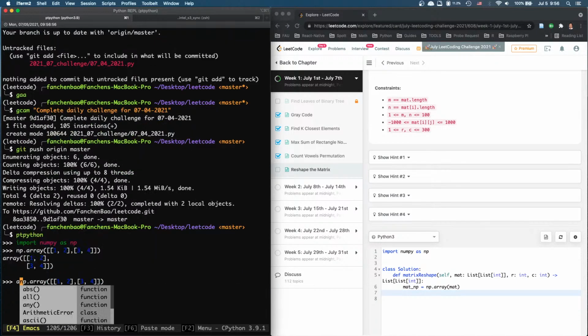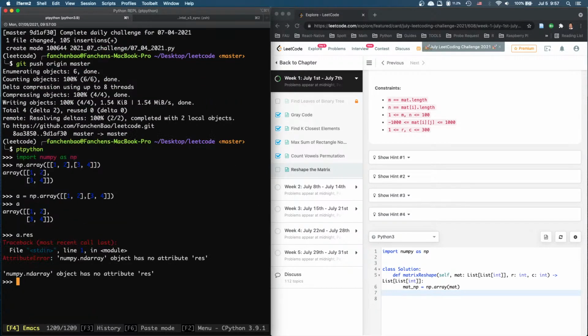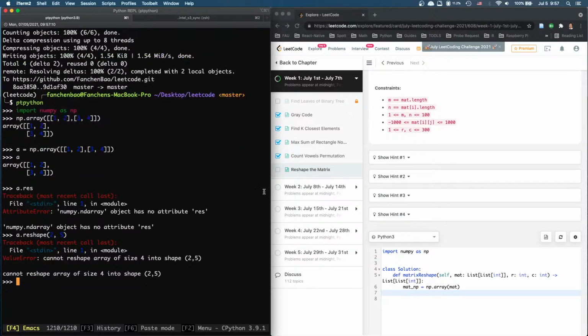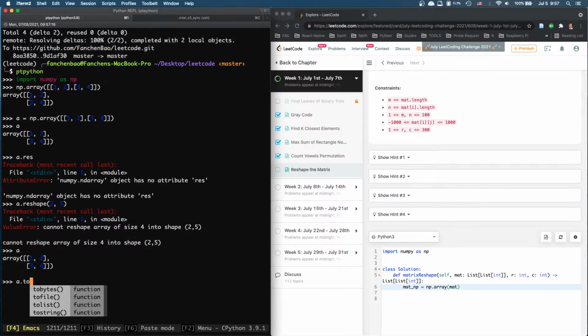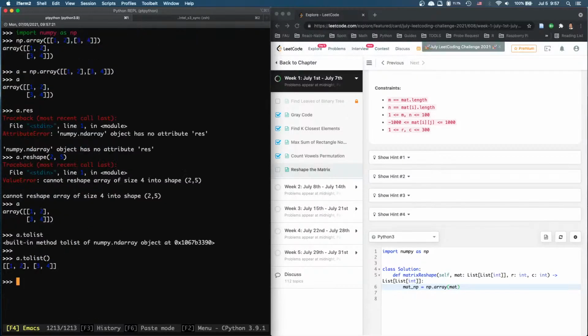I forgot to say a equals, right? And then I say a.reshape, let's say 2 by 4. I think it probably throws an error. Yeah, so we can try it. We can also use a.tolist.